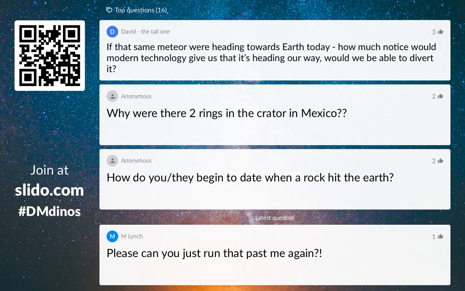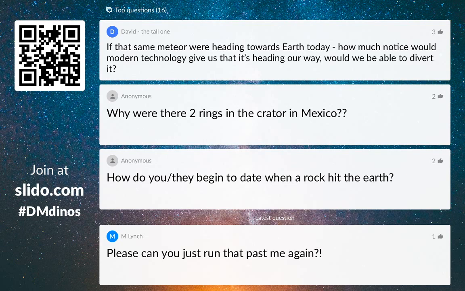And if we could find it with plenty of time, there are actually a bunch of ideas that people have that could help divert it if you have enough time. Whether it's sending out things like solar sails, which you could deploy on top of the comet or asteroid that would help catch solar radiation and shift its course slightly, or other small explosions that could shift it off its course a little bit. Because if you find it early enough, you don't need to give it too big of a push, is my understanding. So you could just give it a small course correction and it would just fly by and avoid the Earth.